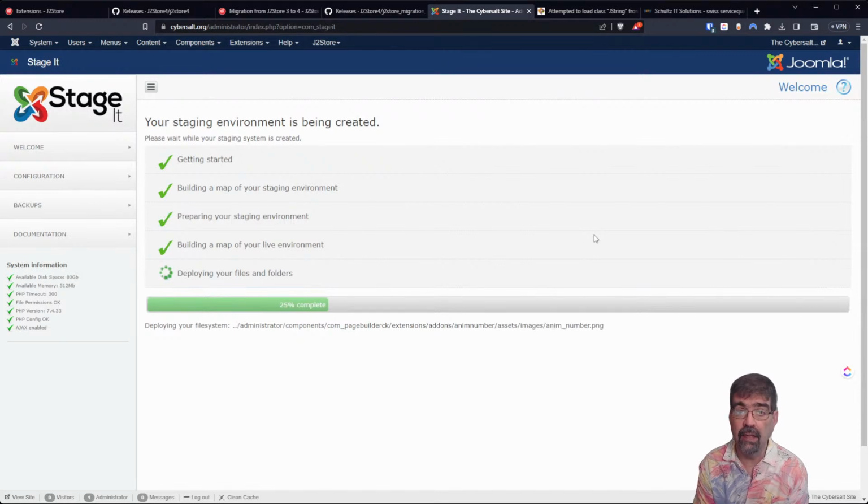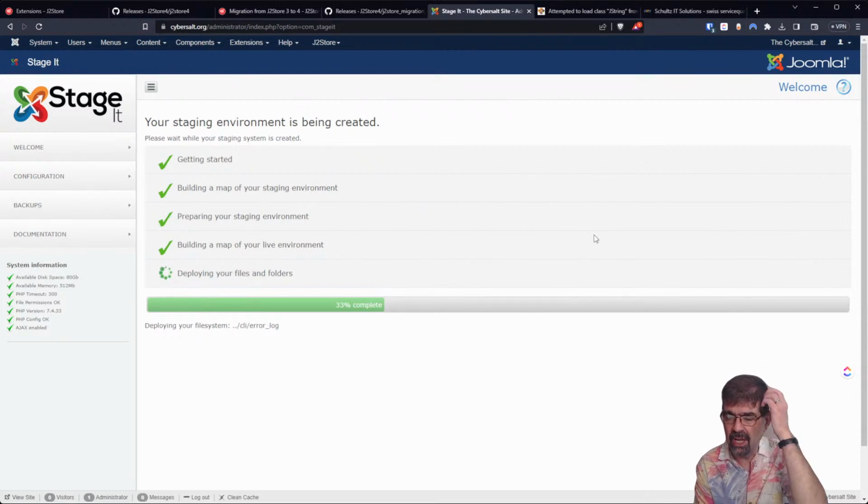Now that it's available for Joomla 4, I have not built any Joomla 4 sites with J2Store in them. I've used HikaShop because J2Store was not available. So now, at least working from scratch with a brand new site, J2Store will be there. So a lot of complex updating and migrating to do, undoubtedly.